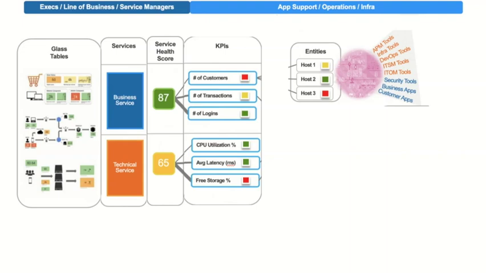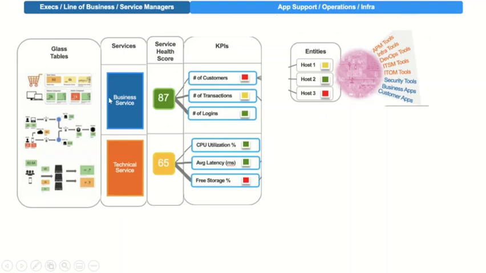While creating services, you need to specify those entities as serving components for that service. And we are going to measure the KPI for those entities which are serving the service.